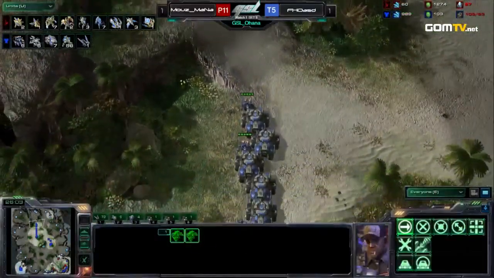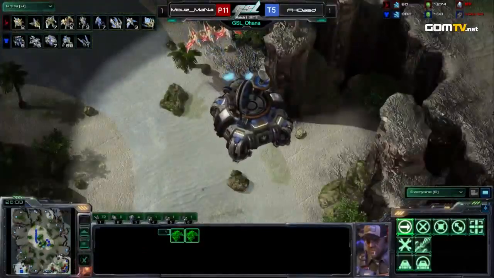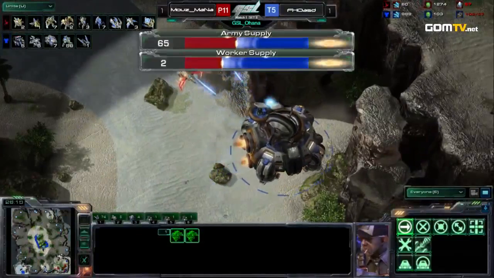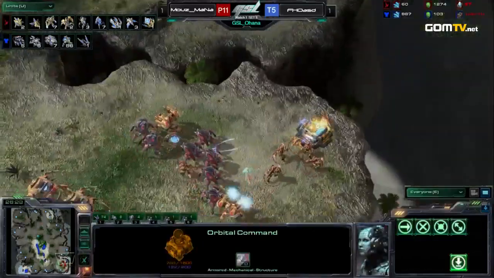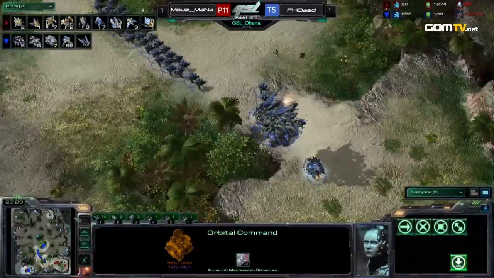Oh my god, look at this army, wow. There is so much. 56 Marines. If Mana had Storm, then I definitely would give him a chance of winning this. But right now, can he turn this around? He is so far down in overall supply. The Orbital might actually die here. There's no defense, but he has to gather his forces. He has to find a good spot to fight.